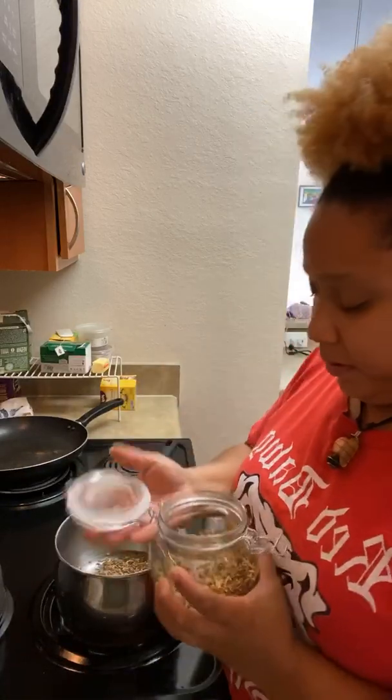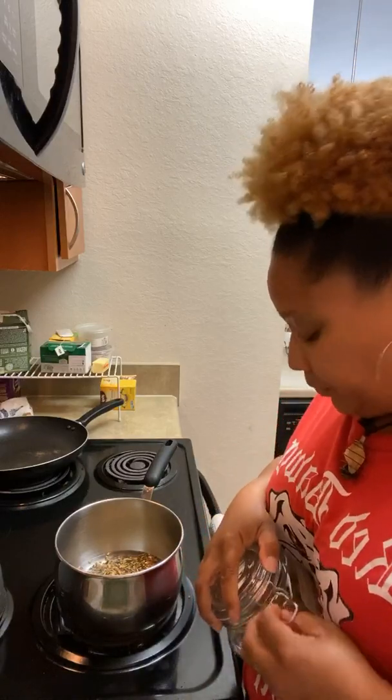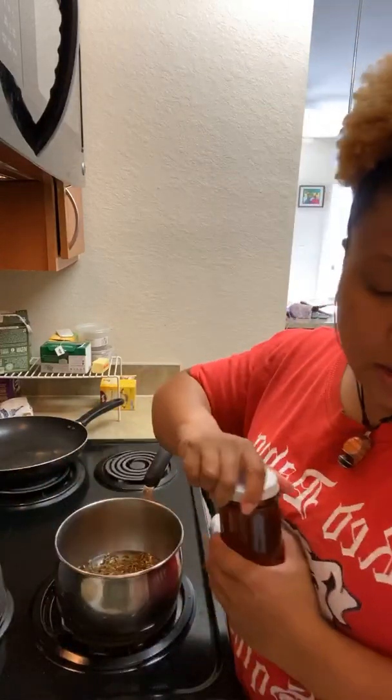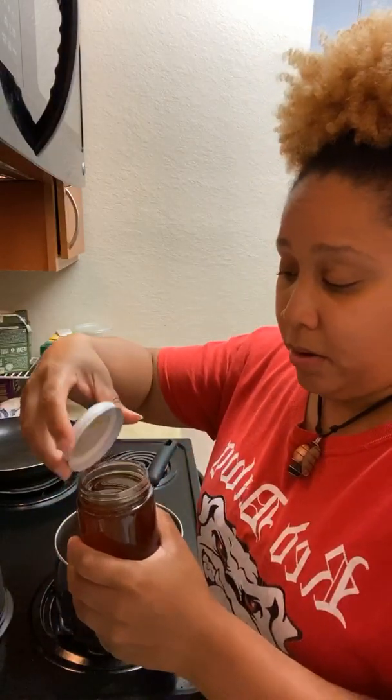Good enough, okay? So I already have the stove on. Looks like I need to clean my stove because it got some oil on it. All right, I'm gonna put about maybe a half a cup of honey in here, okay?